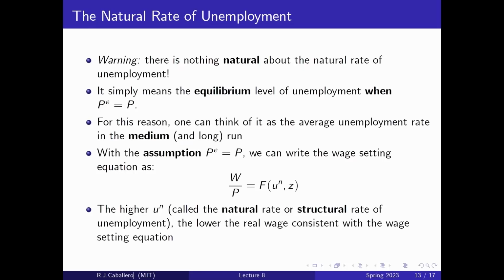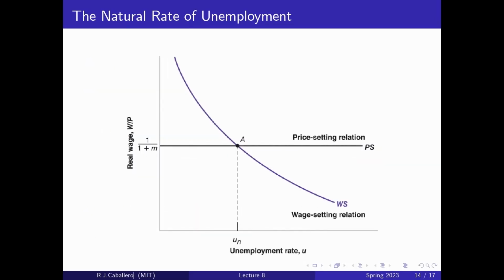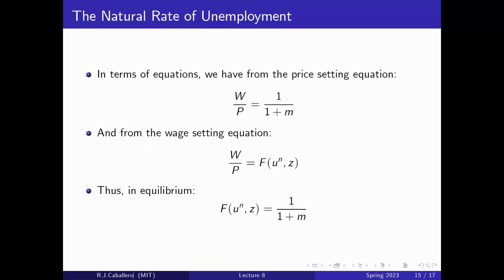So what happens when I replace in the wage setting equation the expected price with the price? And we look at the natural rate of unemployment, which is the equilibrium here of the price setting equation, it has an implied real wage of 1 over 1 plus m, and that's a wage setting equation, which is obviously decreasing in unemployment, because the higher the unemployment, the lower the wage demand by the workers. Okay? And that's the natural rate of unemployment. Again, nothing natural, it's a function of parameters. Which parameters? Well, it's a function of that markup parameter. It's a function of this institutional variable z, for example. Okay? So that's an equation.